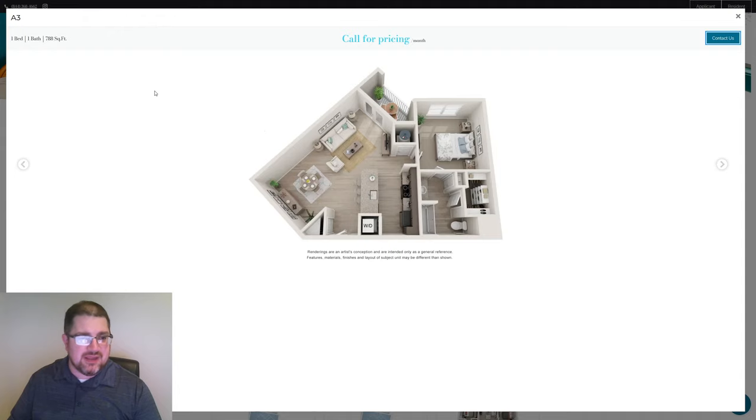So then we go to the A3. This is kind of cool. It looks like maybe more of a corner, like the apartment's turning a little bit, so you get a little bit extra room, which is kind of neat. You come in here, the washer dryer is stacked inside the kitchen. A little bit different of a design. Still have that balcony. And it looks like the bathroom is more closed off, so unless you have company over, only the people living there go through your bedroom to get into the bathroom, with the walk-in closet in the bathroom.